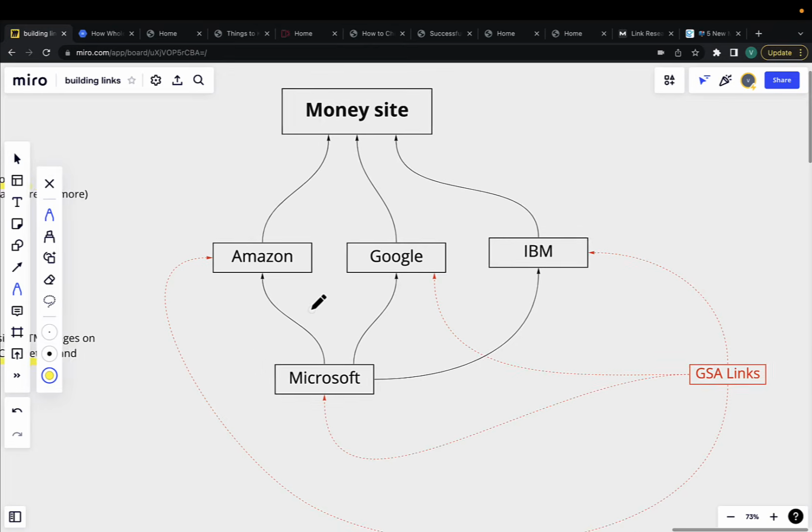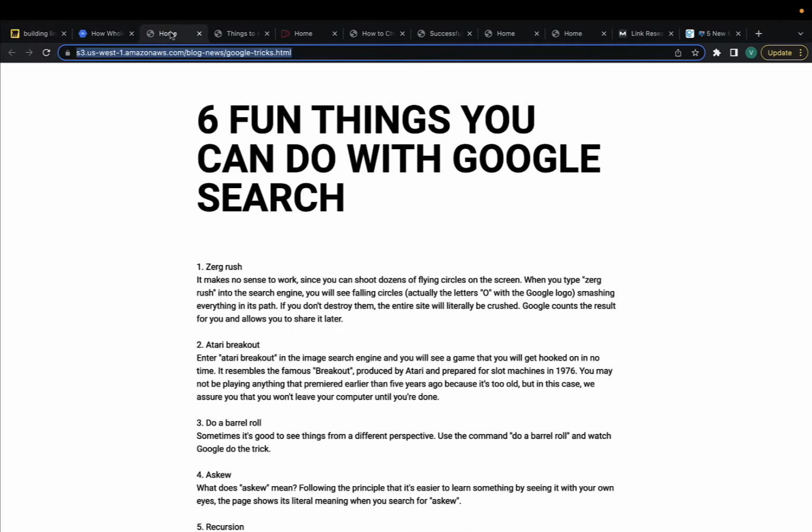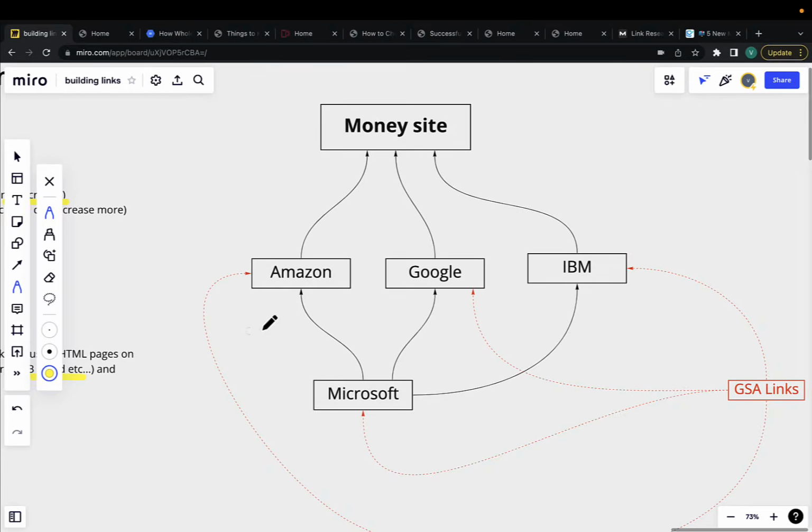So, and this is where the diagram comes in. This cloud link from Amazon could have a link from Microsoft's Azure Cloud pointing to it. Okay, so the idea here is to interlink all of these between each other. You don't have to worry about any penalization or anything. You can interlink these ones without any issues. So what you're doing is creating a powerhouse of a bunch of high authority links from trustworthy sources, all pointing back to your site.